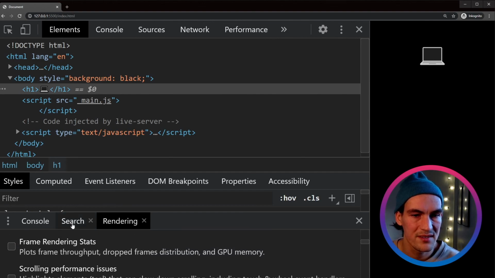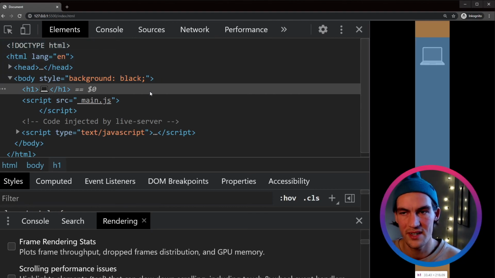So I hope that this gave you a really good base for how to track down bugs in your application, and it's such a good way to learn web development, to play around here, because it's much faster than just doing trial and error coding and just writing stuff that don't work and then trying to figure out why. It's much better to dig around in here and change stuff, and it will give you a really good understanding about how to do things when it comes to web development.